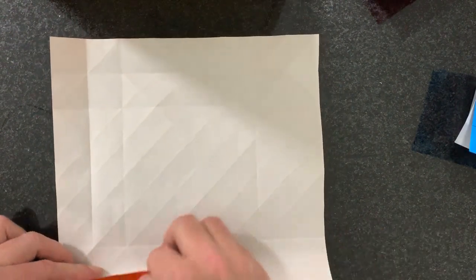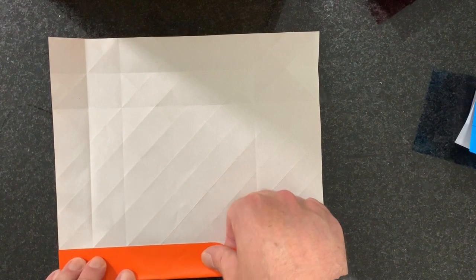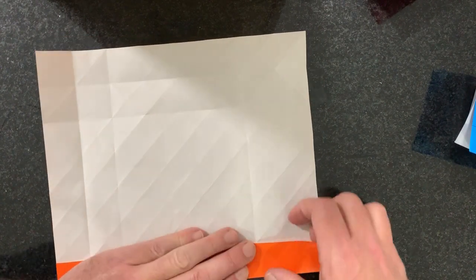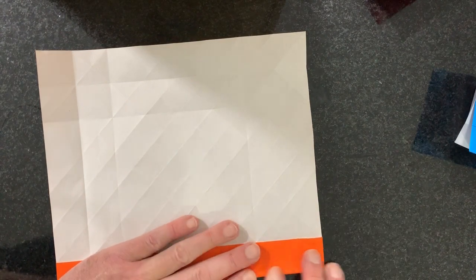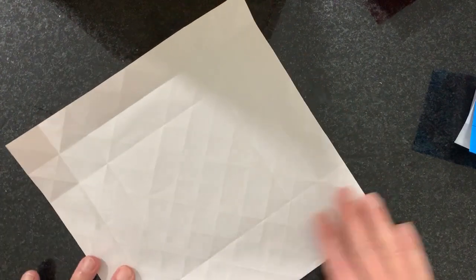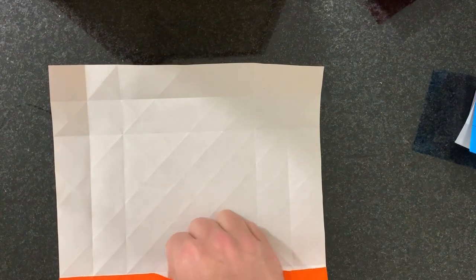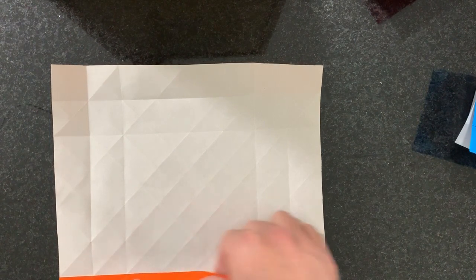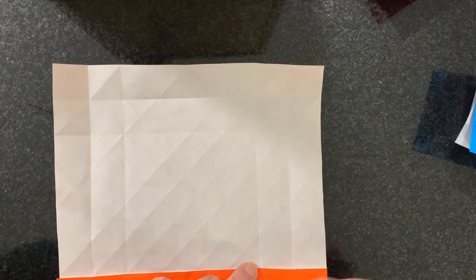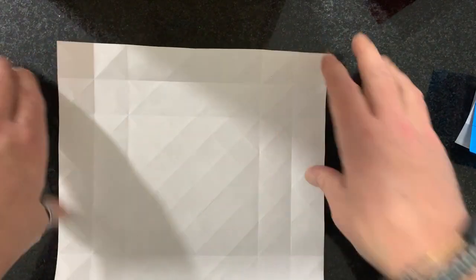And 1 more time. See, I'm going kind of fast here, but you should really take your time, pause the video, make sure these things are lined up nicely, because there's nothing worse than a dirty model when you're done. All right. The fun part of origami. No, we're getting to the fun part. The fun part is when you finish it and look at it, admire your creativity.